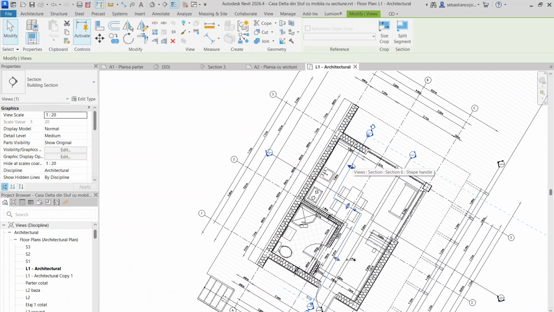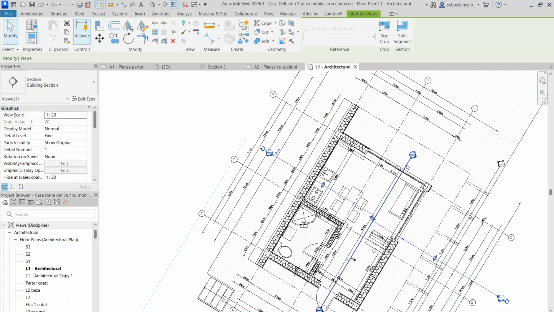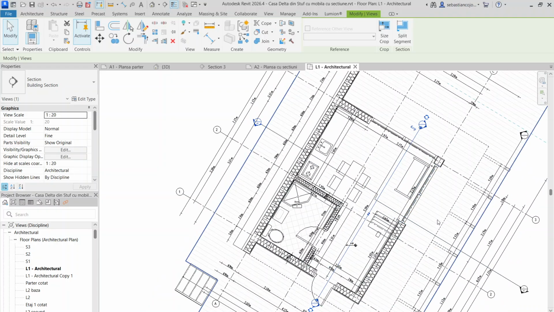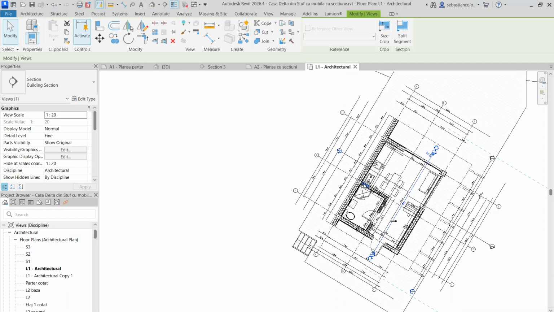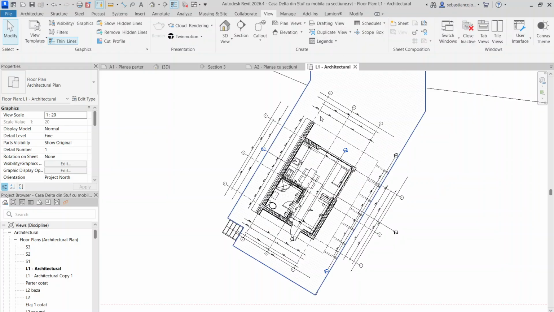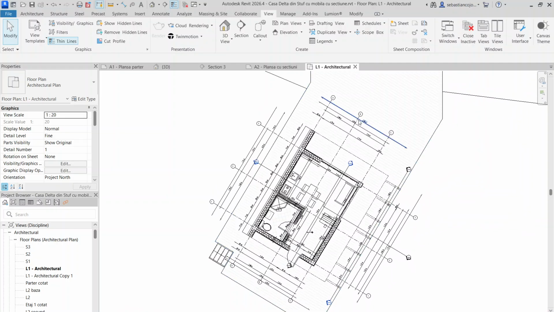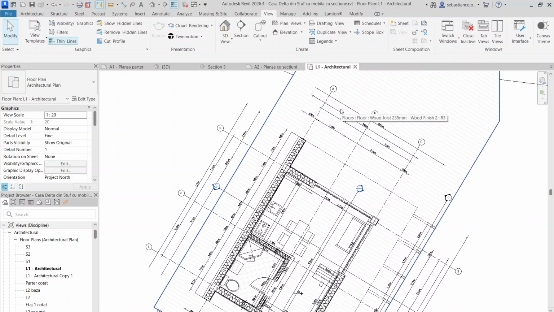And basically that's what I did. But this was done on a separate direction. So basically this is how you do a floor plan annotated for technical documentation.